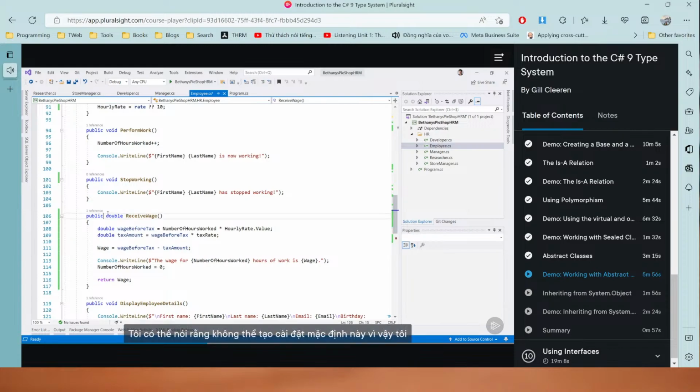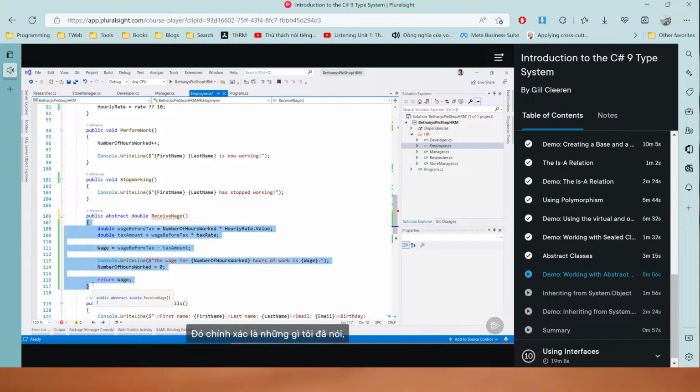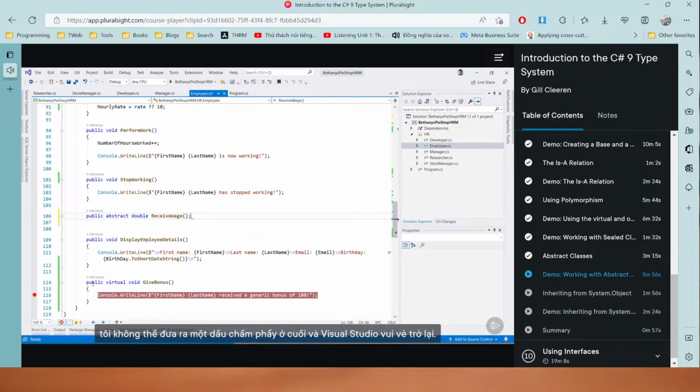I can say it's impossible to create this default implementation, so I'm going to make this method abstract. And now Visual Studio again starts complaining, saying it cannot declare a body because it's abstract. Indeed, I have to remove the default implementation. That's exactly what I said, I cannot give one. And I put a semicolon at the end, and Visual Studio is happy again.